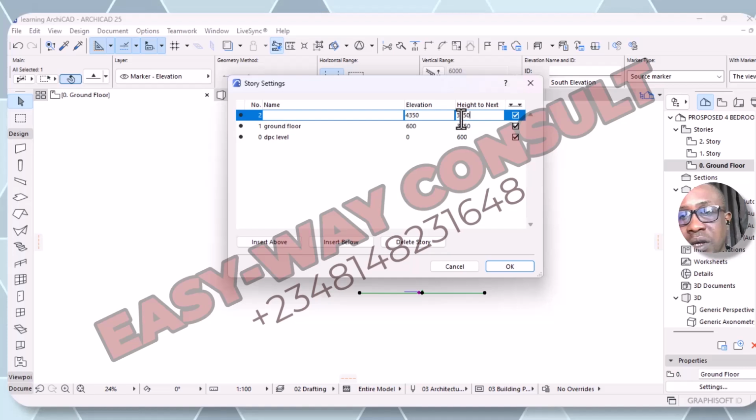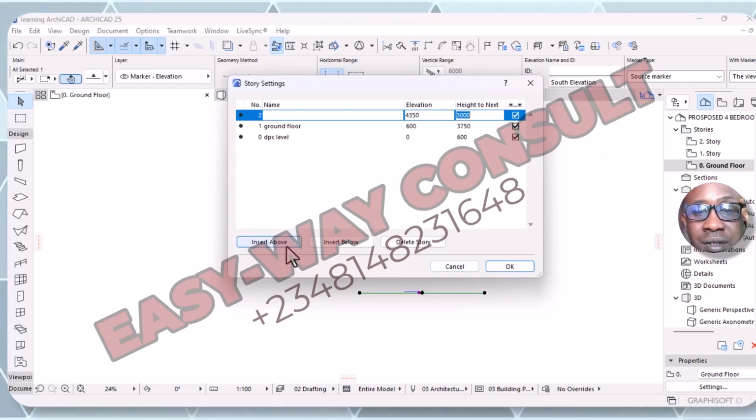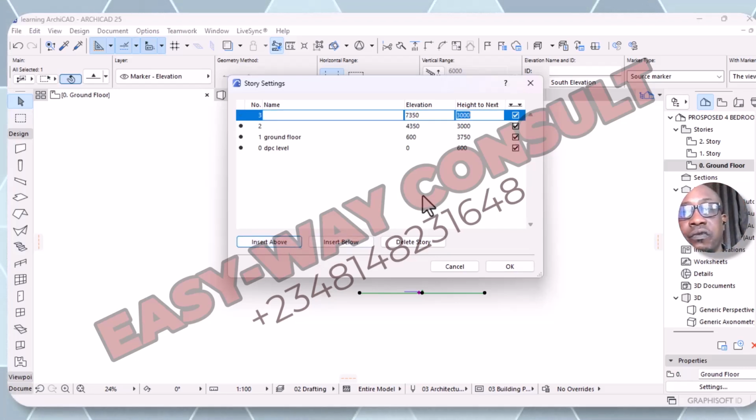Okay, let's make it 300, which is the normal 3000. Then we just insert another above because of the roof.